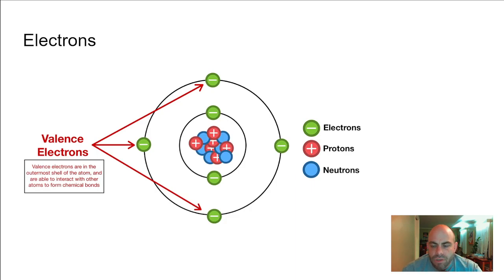Electrons are negatively charged particles that swarm around the outside of the nucleus. The outermost electrons are called valence electrons. And we will spend quite a bit of time talking about valence electrons as far as it concerns biology. These are the electrons that are usually going to be interacting with other atoms, like forming chemical bonds and things like that, because they're on the outside. And some atoms have very few valence electrons. Some have quite a few valence electrons, depending on the type of atom.